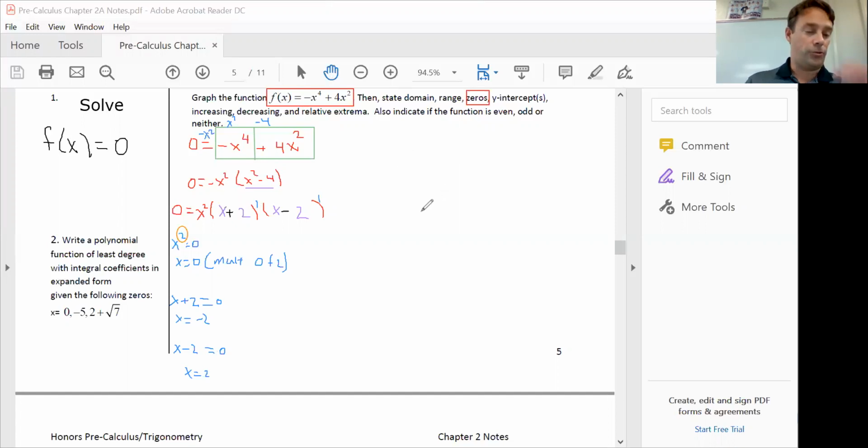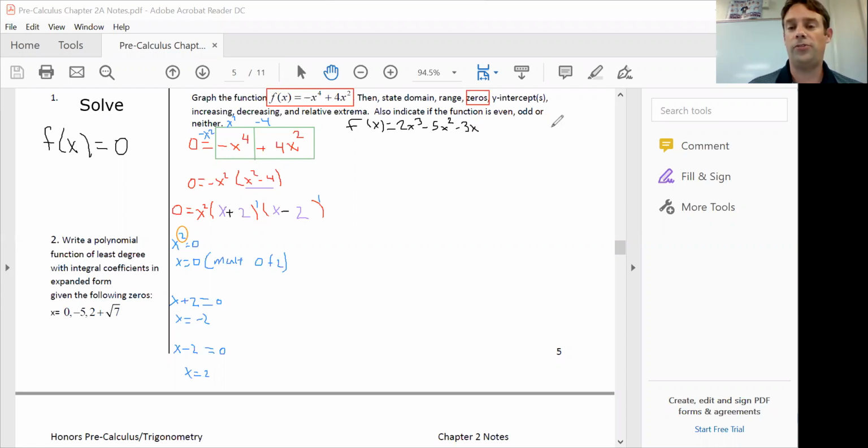Well, friends, I'm going to give you guys a couple to try just because, well, these are a lot of fun. I'm going to go ahead and just set them equal to 0. So we're finding the zeros of a couple functions. Why don't you guys tell me the zeros of 2x cubed minus 5x squared minus 3x. Go ahead and tell me the zeros for that.